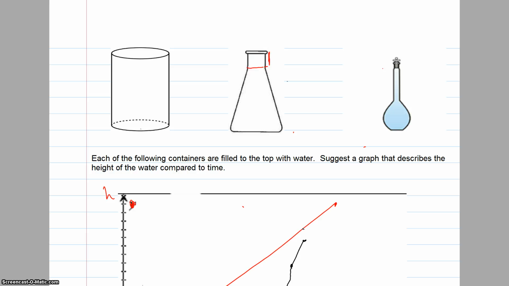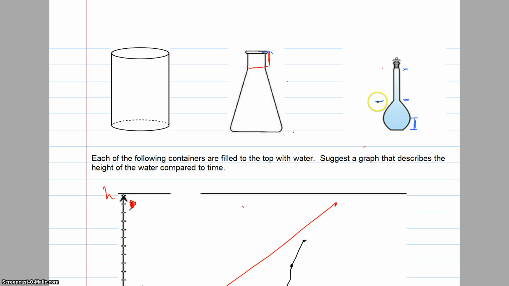Then I'll go to the third one over here, and this one is even more complicated. From this point up to this point, it's going to be a constant rate that the height increases by. So that bit will be very similar to our first one and this part of the second one. But what about what's happening down here? For probably the first part of it, from there to there, the increase in height is going to get slower, because it takes more and more water to fill this part here.